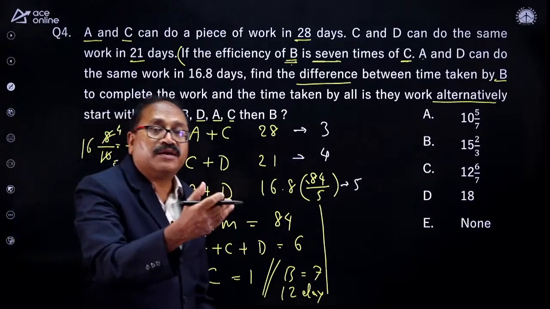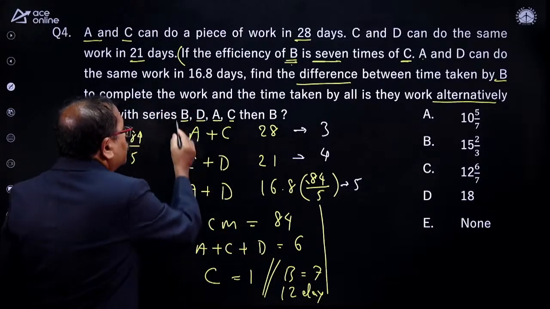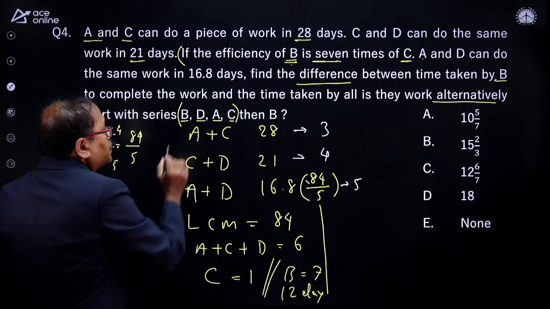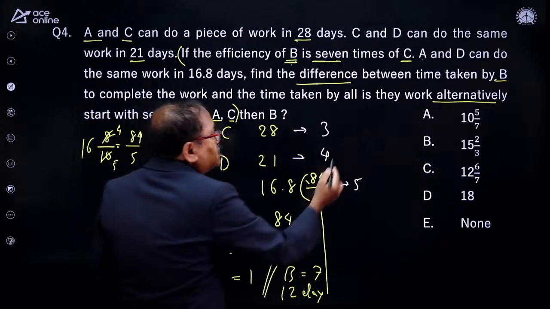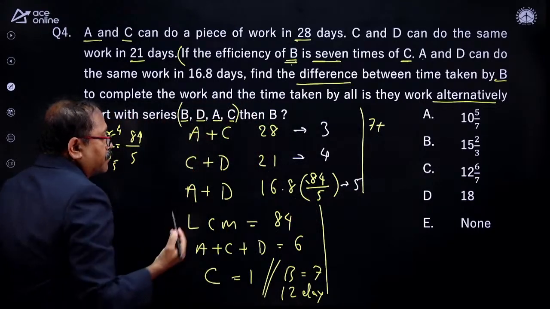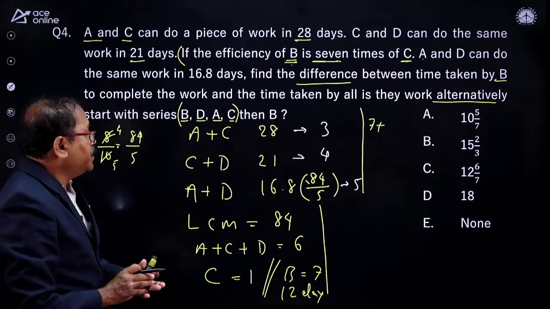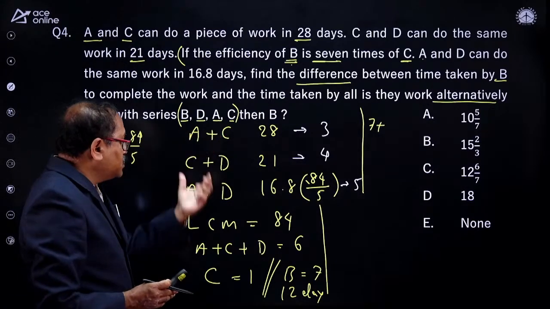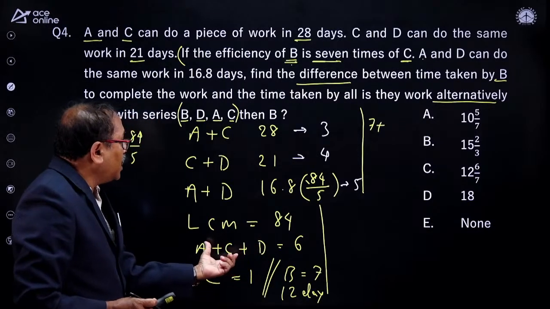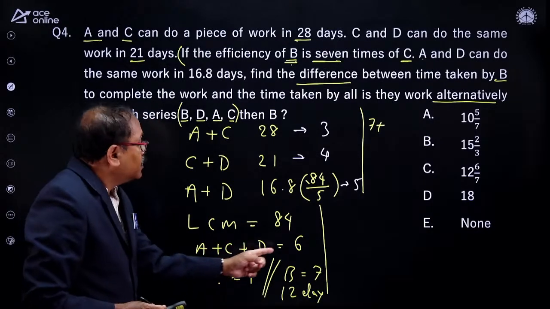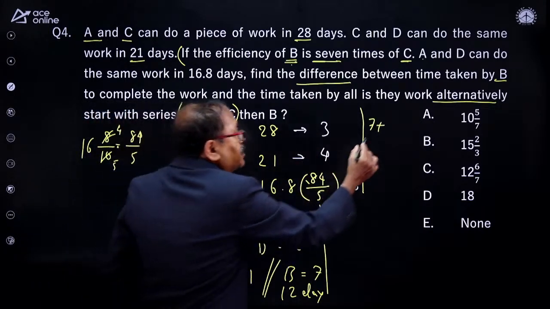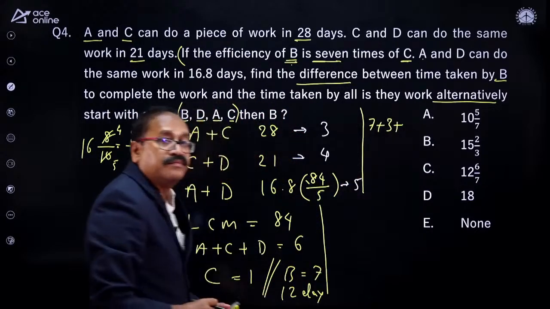Then, what about the B, D, A, C? तो ये तो alternate day कर रहे हैं ना, तो ये तो कितने दिन के एक सेट हो जाते हैं, 4 days के 1 सेट होते हैं. And who is doing first? It is B. How many units B completes? 7 units. Let's take the sum here, the 7 plus D. How many units D completes per day? So if I take out the A and C from A plus C plus D, I'll be getting D. That is 6 minus 3 is 3. So D completes 3 units per day plus.